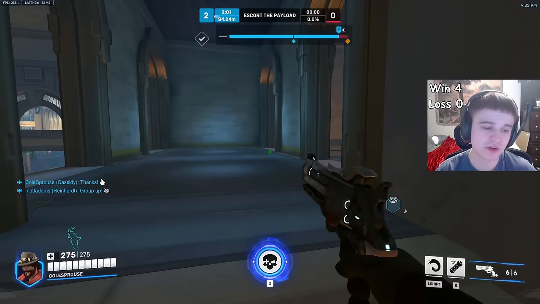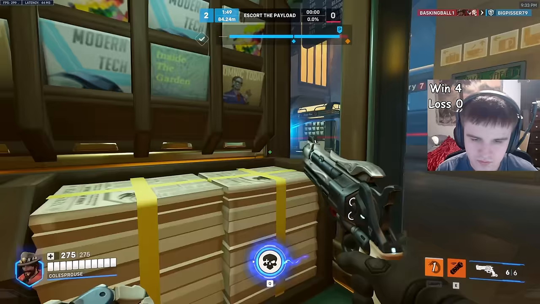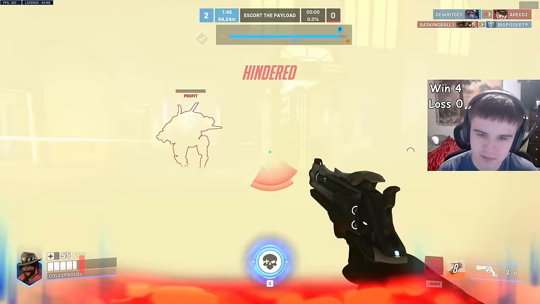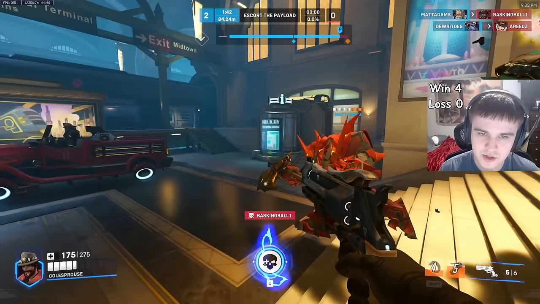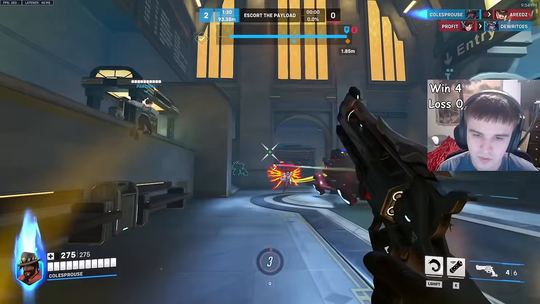My ultimate, we're really only gonna be able to use it to reload because they have Ana and D.Va. D.Va can just fly into us, make it to where we can't really get any value. I'm really just trying to play around this corner so I can get healed. Oh, almost. Oh, she ate it? No way.